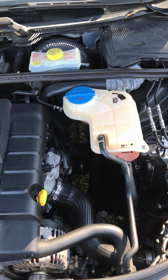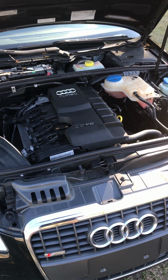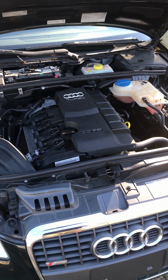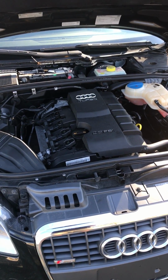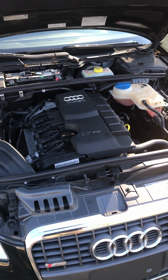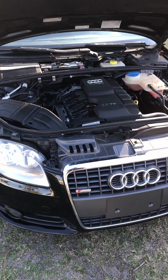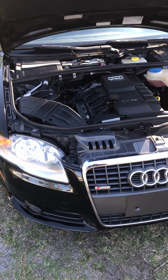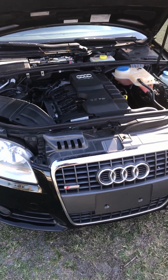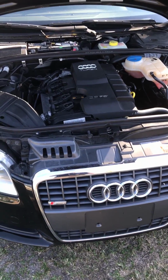Anyways, I took off the old sensor, and the actual plug that goes into the block of the engine had oil in it. I guess over time oil will creep up into that sensor, and it gets to the point where the sensor just cannot read anymore. That sensor sends information to your ECU. It tells the ECU at what speed the engine is at, where the RPMs are at, and the amount of air to fuel mixture it needs. So it's a pretty big sensor.